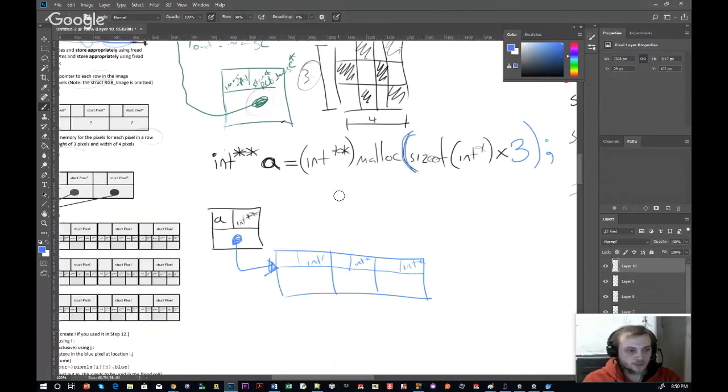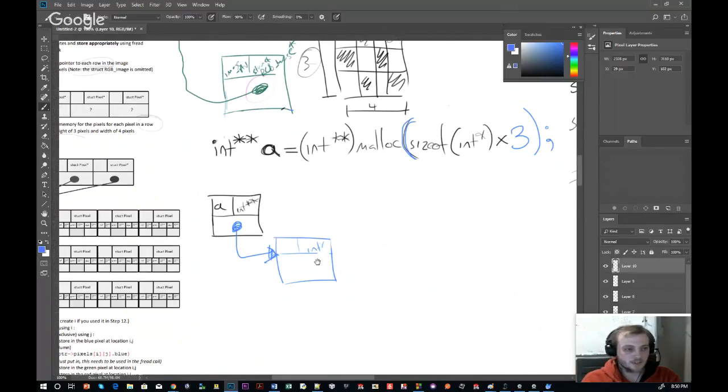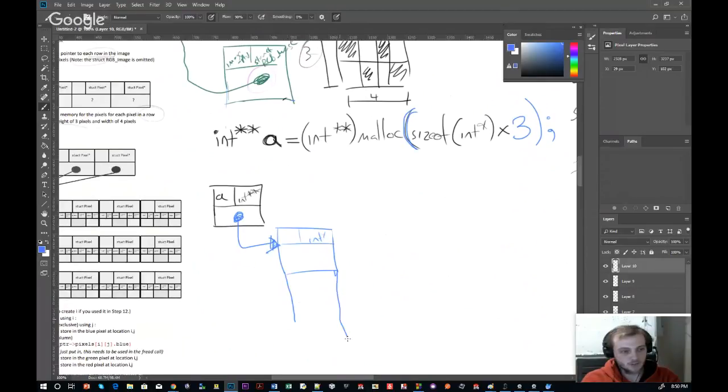So what I'm going to do is I'm going to redraw this. Now, this is not how we'd normally draw a box and pointer diagram, but I'm drawing it just so that it looks a bit more like the image, because it'll probably help with understanding. So we've got 3 pointers, okay, and they're going to point somewhere.